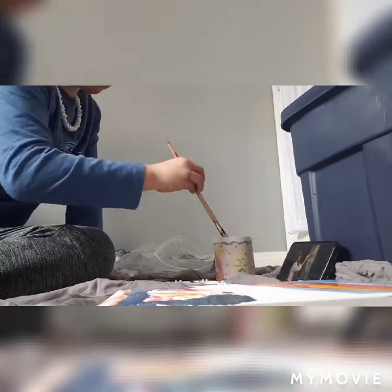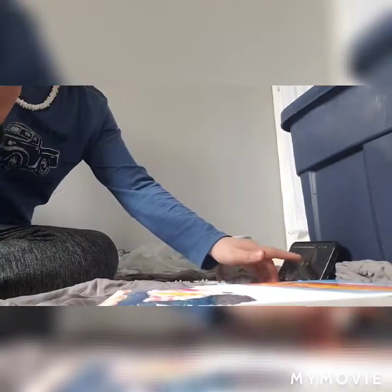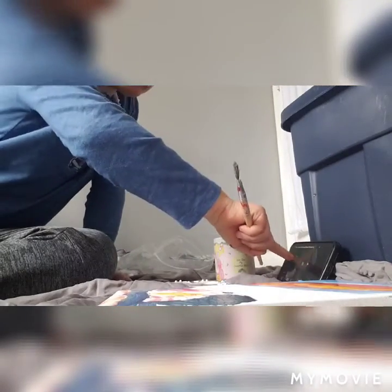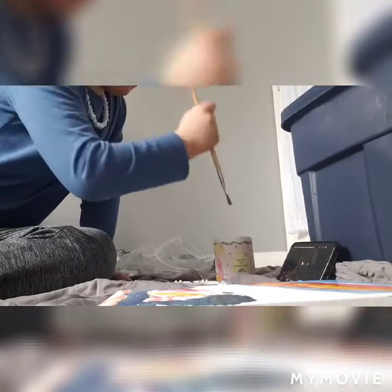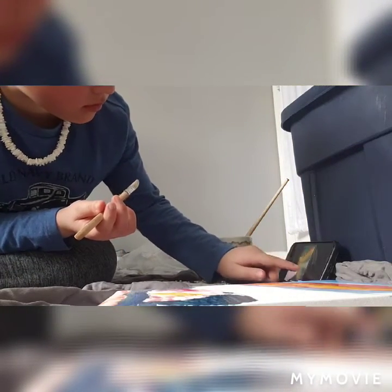Now that I want to blend the sky out, be sure your brush is good, clean, and dry. Start in the light area. I'm not going to use that brush. Okay. Using the wrong brush. This one. Just dry. Always blending outward. Okay, so we just blend it out.